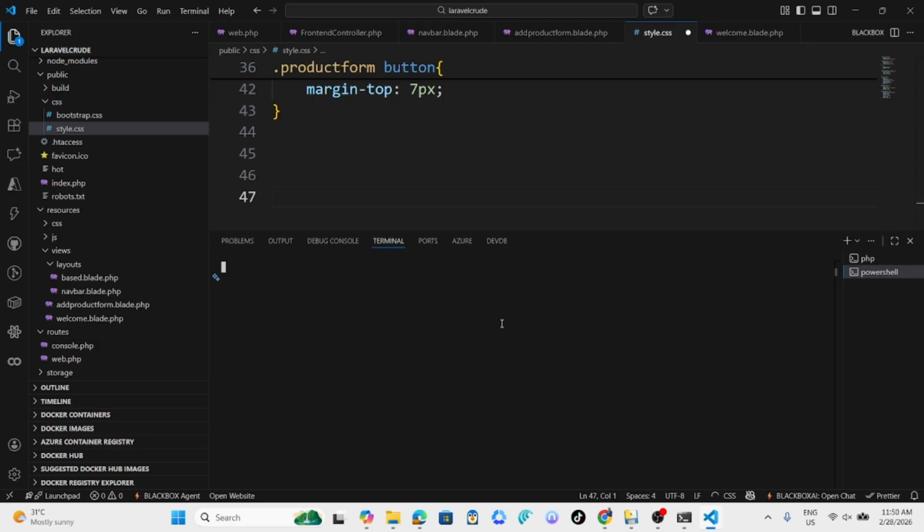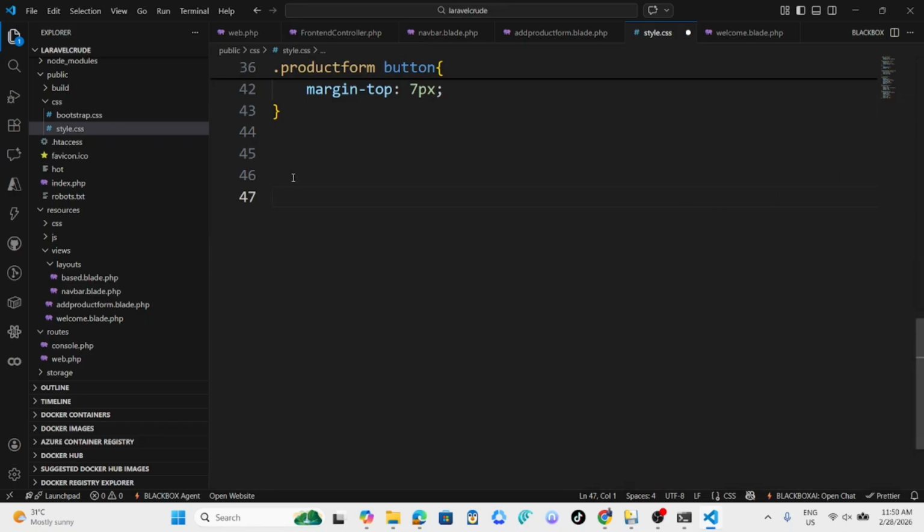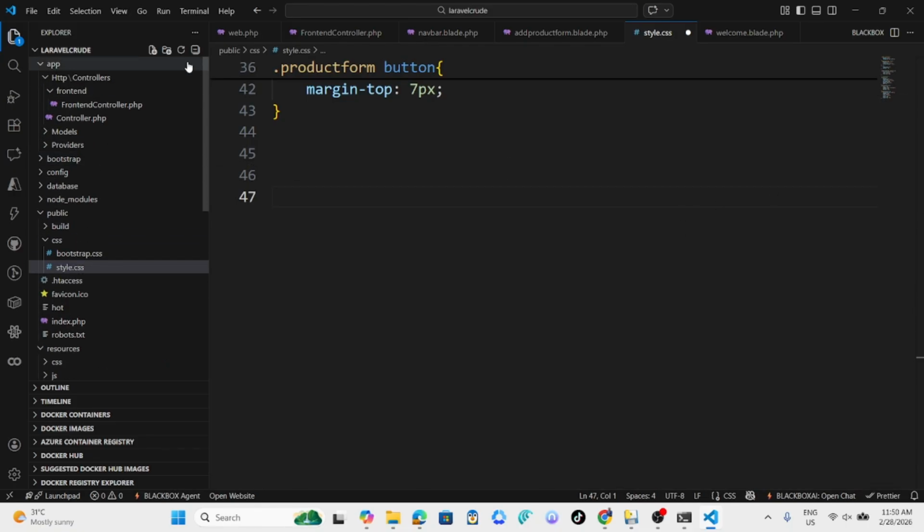Clear the terminal. We say PHP artisan make:model Product -m. Okay, hit enter. Now the product model and migration have been created successfully. How will you see this?